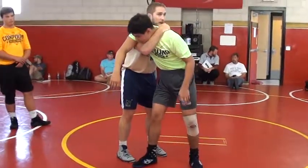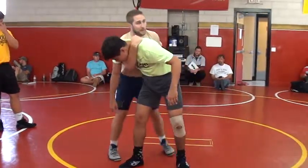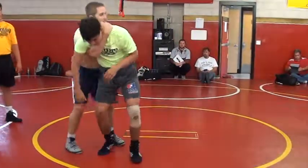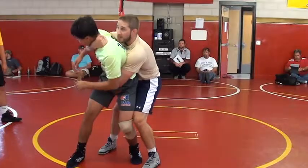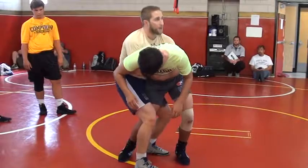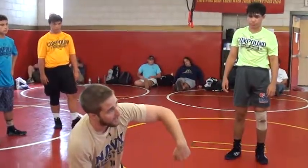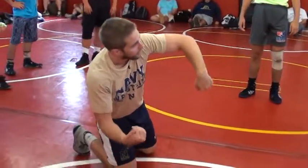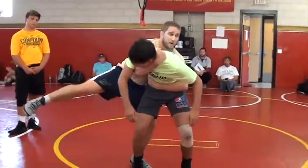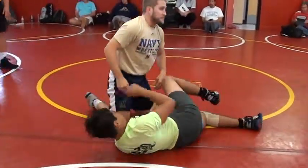So I have a claw right here. I'm going to go to the opposite side and get a tight base. I kind of hop into it because if I just try to run my feet, he's just going to square up — kind of like a cutaway. So I hop my feet and cheat a little bit, get a tight base. Then I come back to my claw side, pop my hips, swing his legs out, return to the mat — pulling my claw the whole time. So I'm literally coming to the opposite side, get a tight base, come back, pop, swing his legs out.